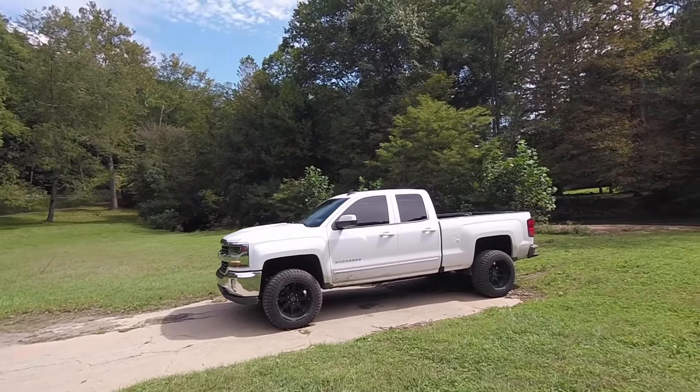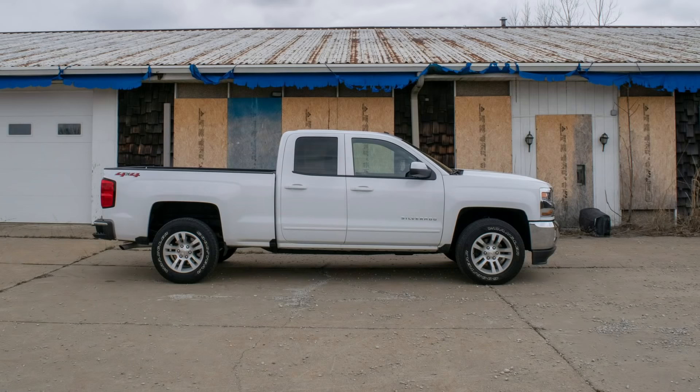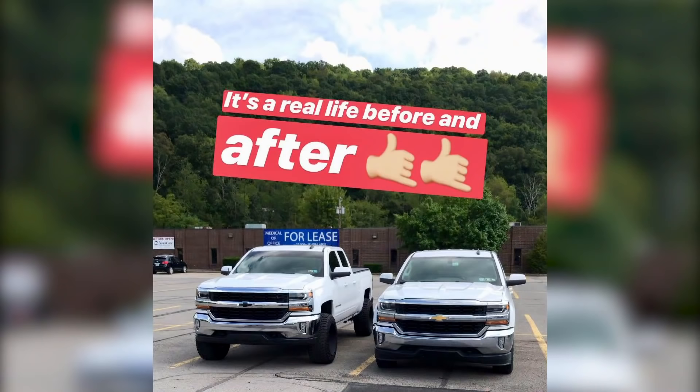So, 6,000 miles, six months — I turned this truck into this beast right here. Me daily driving it, doing the work, it doesn't look too crazy to me. It wasn't until I saw this truck in this parking lot that I really noticed the difference of what I did to this thing in six months. Because this truck is the exact same thing — double cab, standard bed, white with the chrome — and it actually has a Z71 package suspension, so I thought it would sit even a little bit bigger. But that just kind of shows you a real life before and after, which blew my mind.